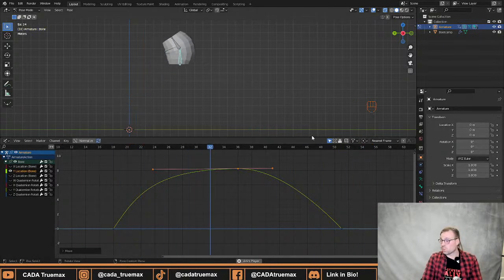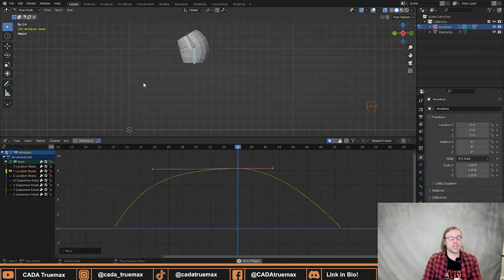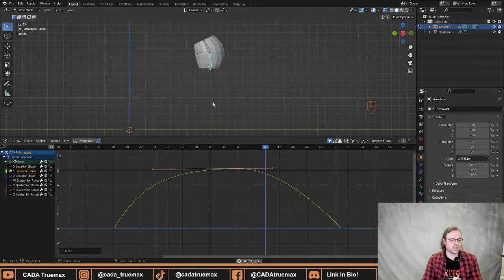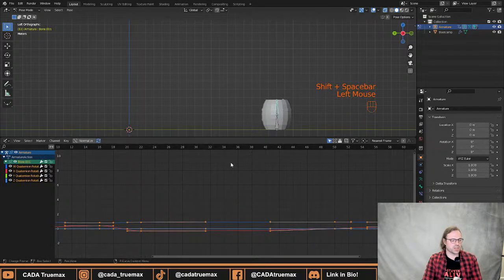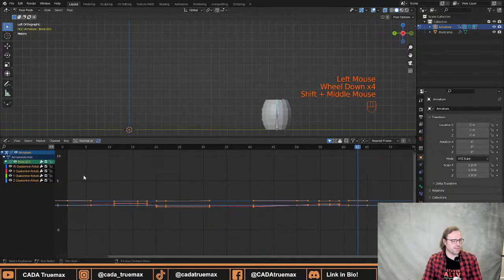But do remember, we've only worked on our bottom bone. We still need to change the timing and the curves on our top bone where we have a lot more on it. So I'm going to stop playing, going to select the top bone. Here we can see all of our keys on our rotations. Go ahead and hide the W by default.